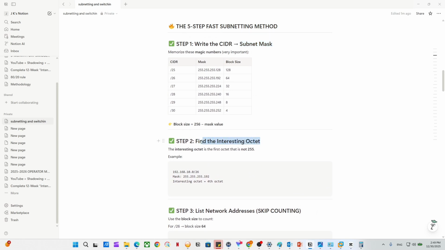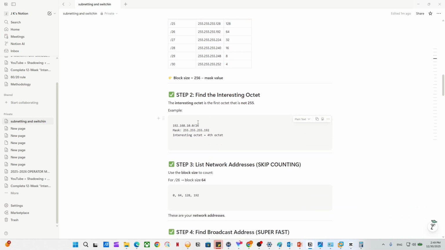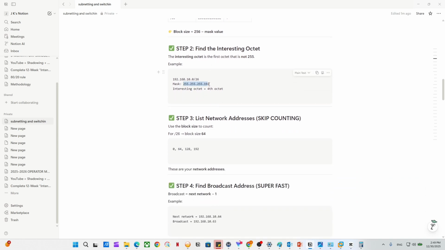The interesting octet is the first octet that's not 255. So here, what's the interesting octet? It's this one, the fourth octet, 192, because this is not 255. So the fourth octet is the interesting octet.